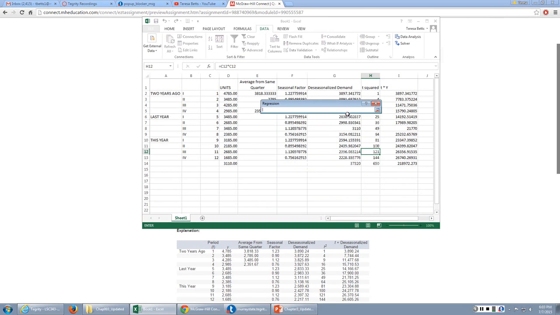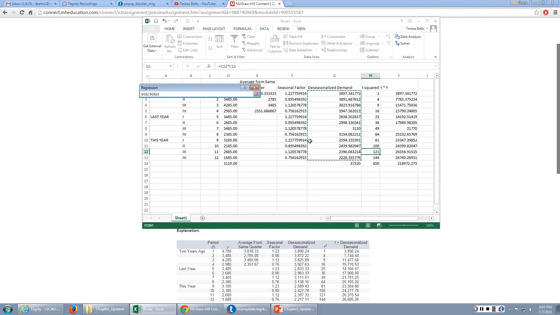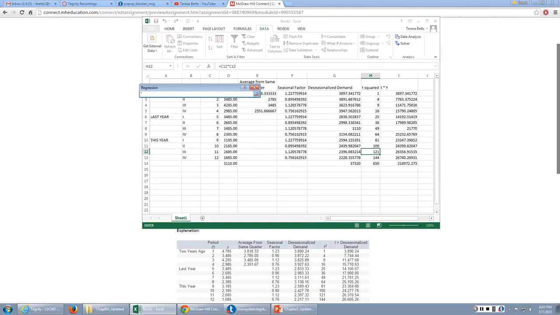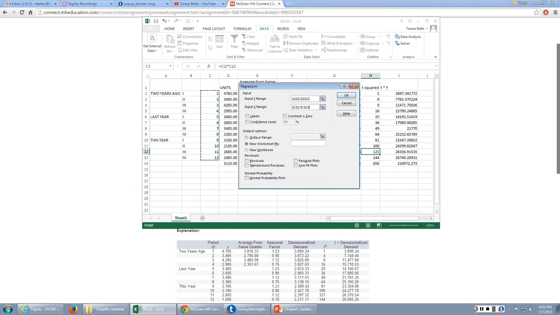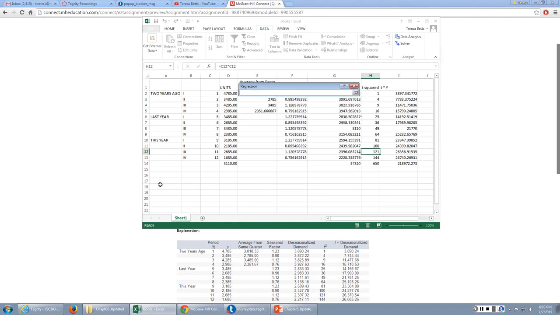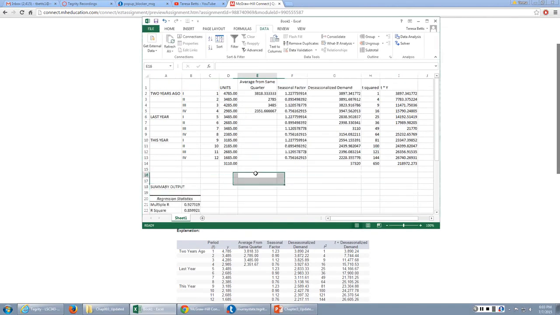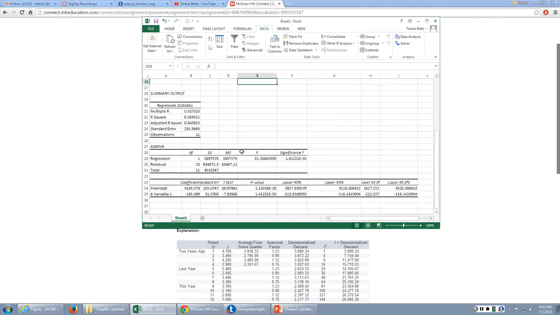Okay, my y range is my deseasonalized demand, and my x range is going to be my time periods, and my output range I want to be right here, and I should be able to hit OK, and it's going to tell me that my intercept is 4,183.08, and my slope is a negative 165.09, and my standard error of estimate is 251.96.